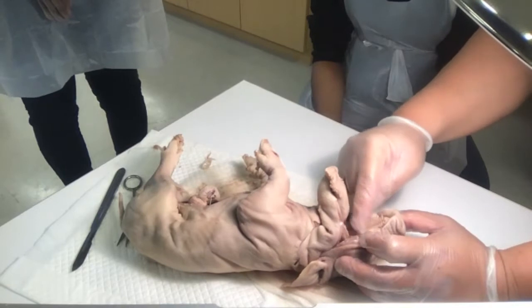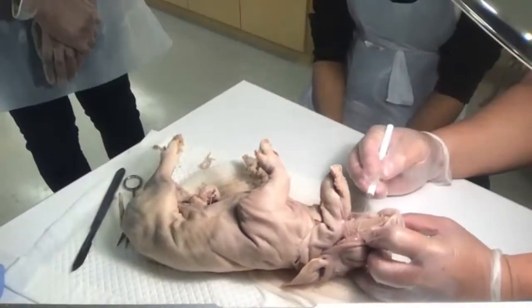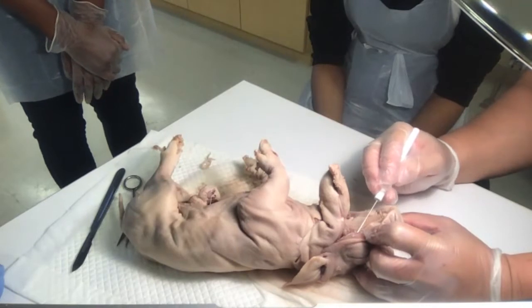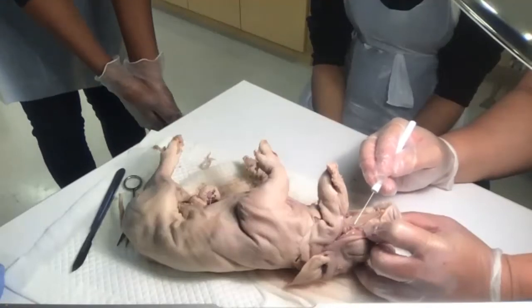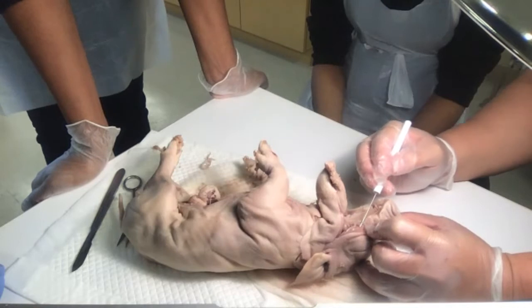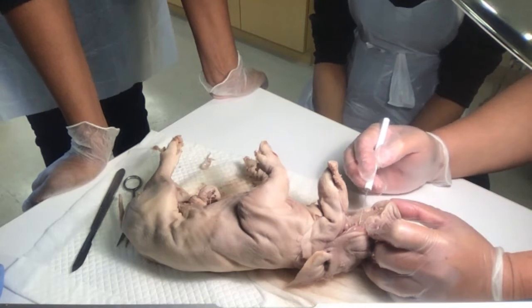Everyone look at this thing right here. Where is me probe? Thank you. See this little button here? See, it's covered in fascia. Let me open it up a little bit. It's hard to tell, but you see this little button here and then this material here that kind of looks like a sponge. Everyone see that? Well, that is a gland. And that's one of the salivary glands.